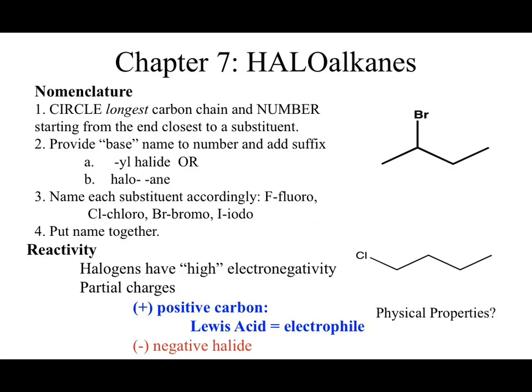As far as our haloalkanes, we've already gone through nomenclature a little bit with our halogens. The only big difference is the presence of the halogen and having to name it. So you get your fluoro, chloro, bromo, iodo. Those are the big things that are added into that. Depending on how you want to name it or how important you think the halogen is in your name, you might end your name with the halide.